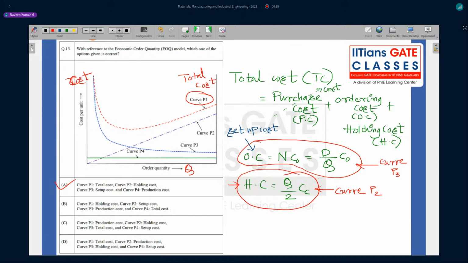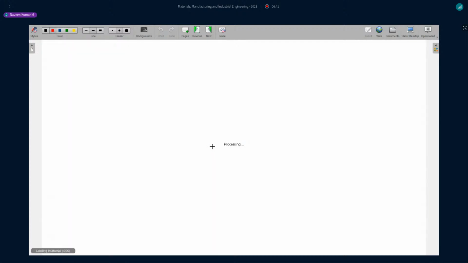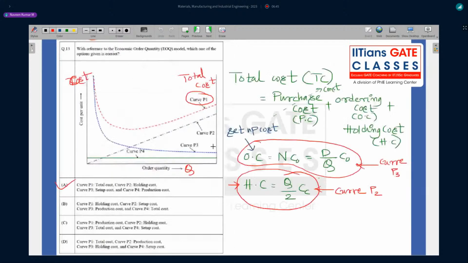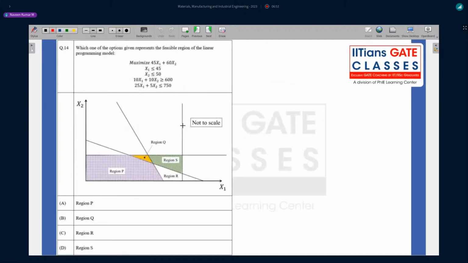So, in the second question, here I have taken the question paper, so the numbers will match with the online question paper that GATE committee has released. So this is our first question, and the second question belongs to, again, this operations research. In operations research, it is coming under shading. The directions are important. If you know the directions, if you're shading properly, you'll get the region, and you can tick the region and go to the next question.